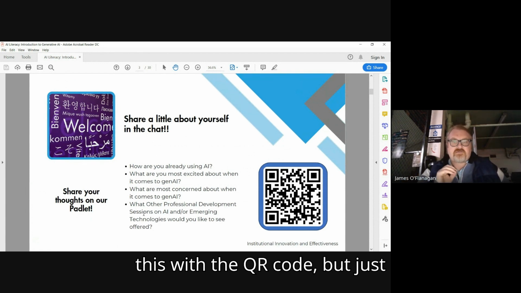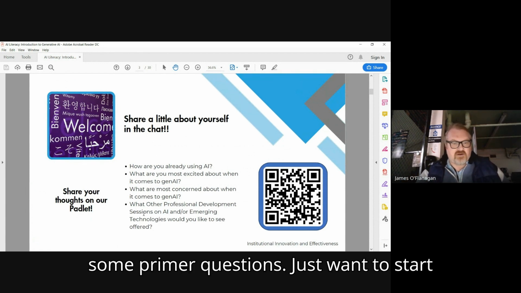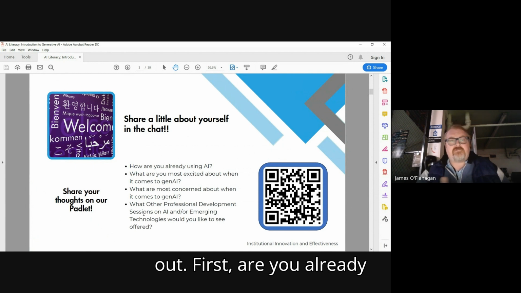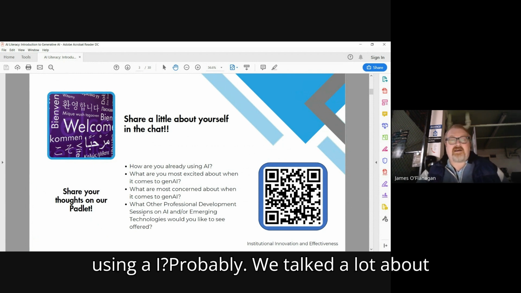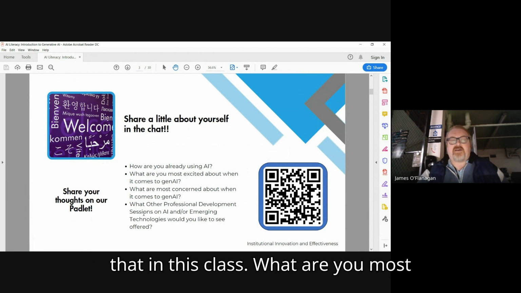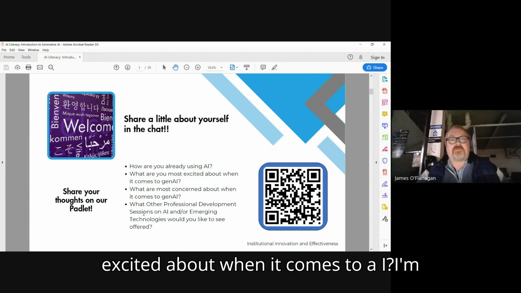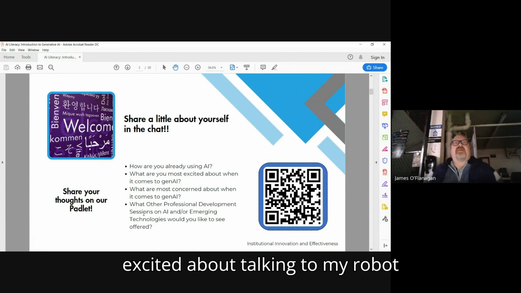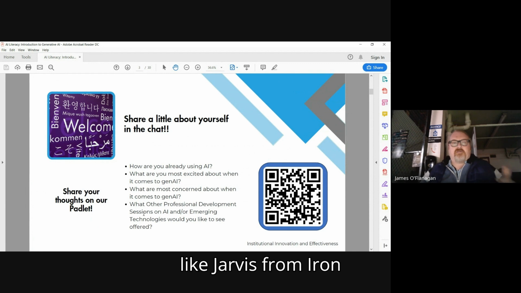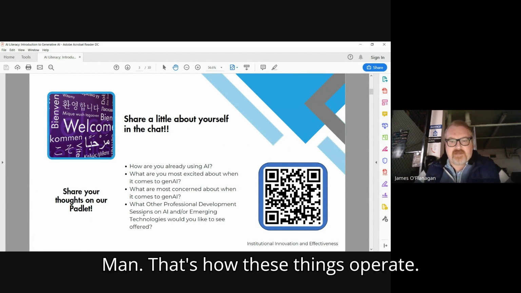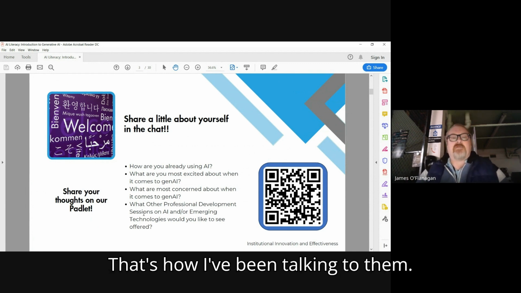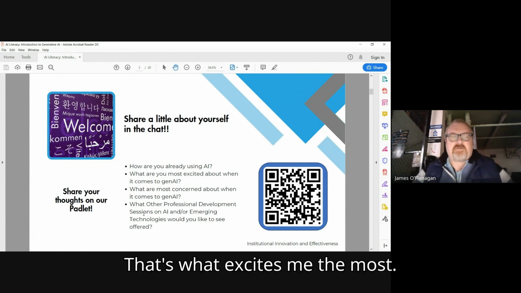All right, you guys don't have to do this with the QR code, but just some primer questions. First, are you already using AI? Probably. We've talked a lot about that in this class. What are you most excited about when it comes to AI? I'm excited about talking to my robot like Jarvis from Iron Man. That's how these things operate, at least that's how I've been talking to them. That's what excites me the most.